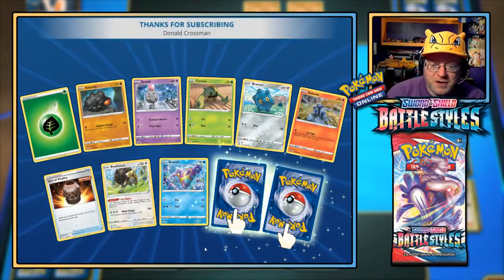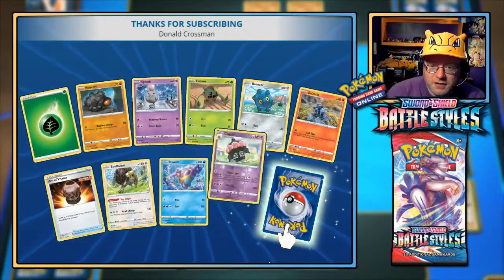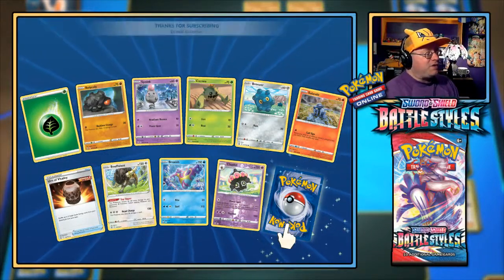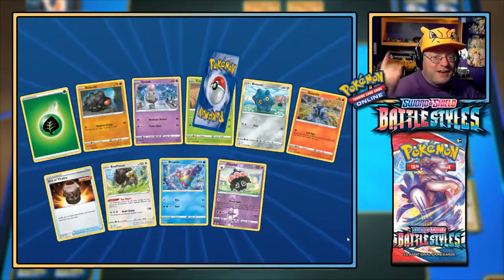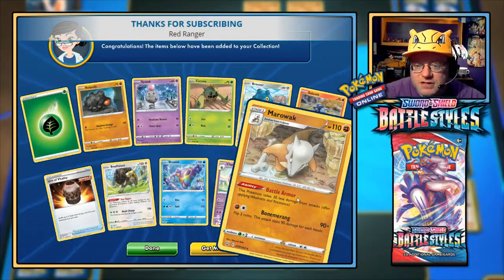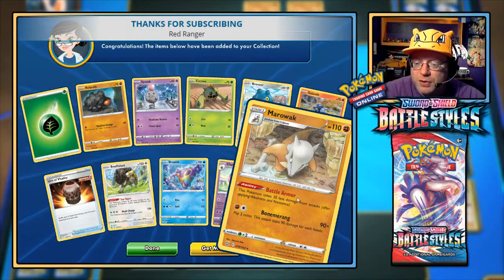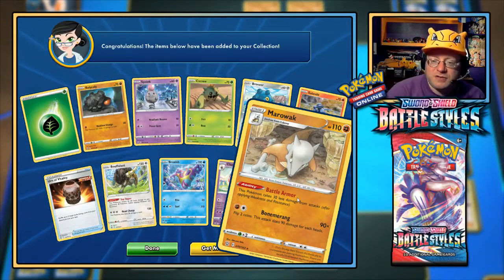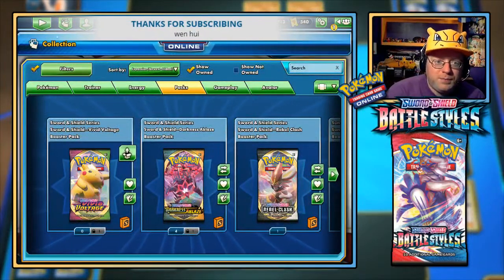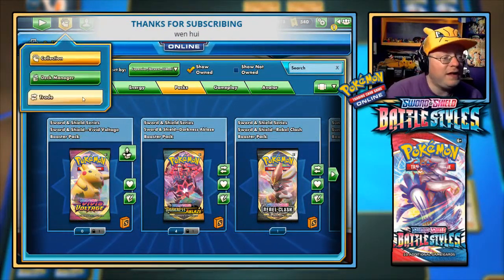Okay, we got a parallel rare, which is the Clay Doll. And we have the last Pokemon V. It's going to be a Corviknight V Max, isn't it? Not even close. We got Marowak. Battle Armor says it takes 30 less damage from attacks. Bone Meringue does 90 damage per two coin flips for heads each. Okay. So, we got just the one Pokemon V to work with today.